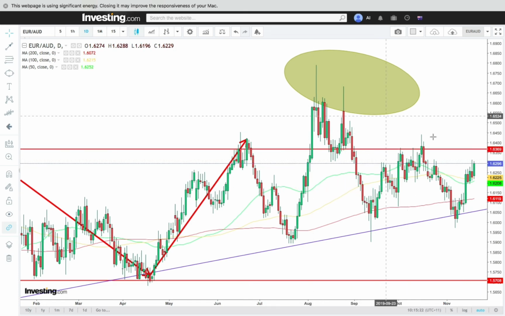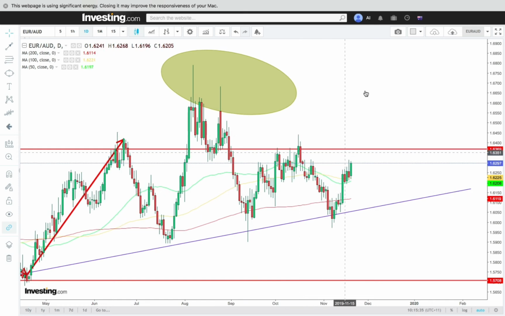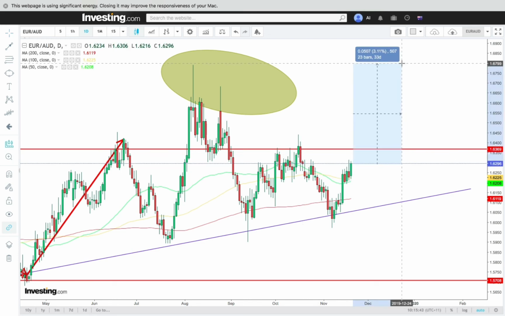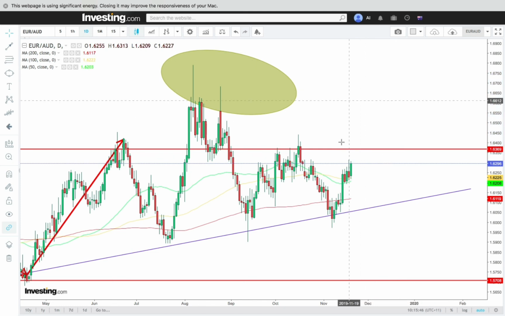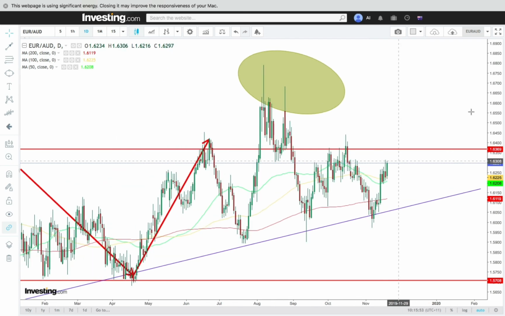Stop losses, definitely not in this area, because the market can spike up and take your stop losses easily. So you need to be very careful with that. Anywhere from this area to here, how many pips? Even though there's a lot of pips, 500 pips, the market can spike up and take your stop losses, so be very careful. Now you've got the entry, you've got the stop loss idea.